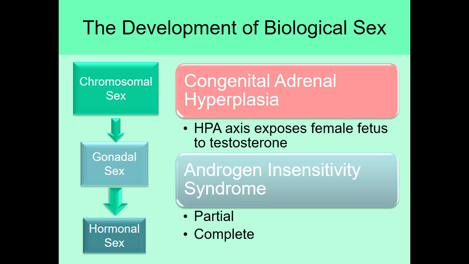So it could be complete, or it could be that the androgen insensitivity happened later in pregnancy, and so the male fetus didn't get the masculinization of the brain. It could happen even later at puberty, when it's time for all the effects of testosterone and the body is just not sensitive to androgen anymore, and so the masculinization, the growth of beard, build up of muscle mass, all that stuff that typically happens with puberty is absent. So there's different degrees of androgen sensitivity. Congenital adrenal hyperplasia can affect at different times during gestation, and sometimes during gestation it wouldn't have any effect at all. There's no way that you'd even notice. And other times it can masculinize the genitals or just masculinize the brain.